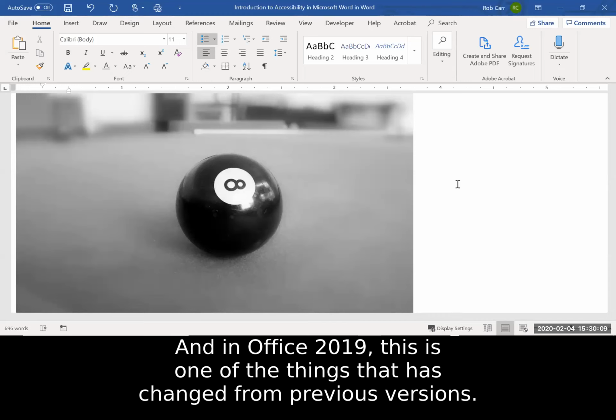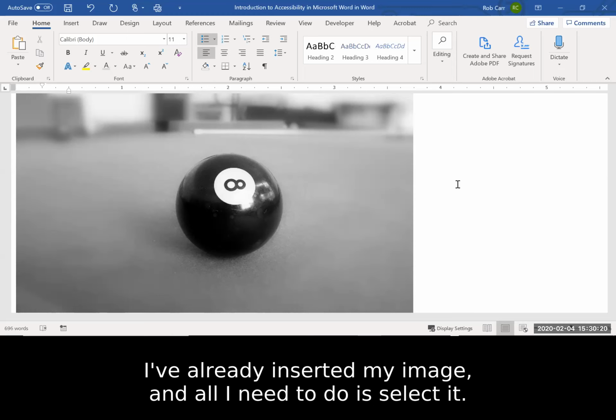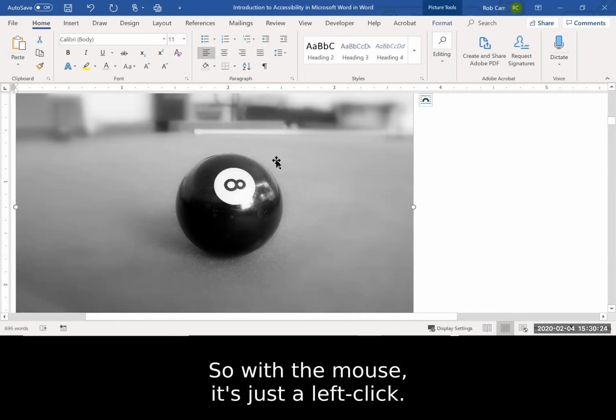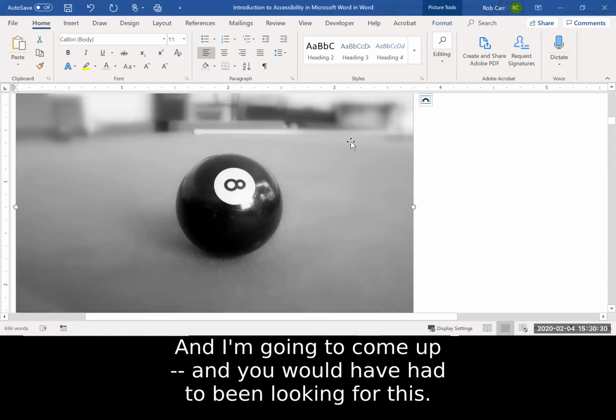And in Office 2019, this is one of the things that has changed from previous versions. Adding this alternative text is different in Office 2019. I've already inserted my image, and all I need to do is select it. So with the mouse, that's just a left click. You can also navigate through via keyboard and select or put the focus on the image. And I'm going to come up, and you would have had to been looking for this.